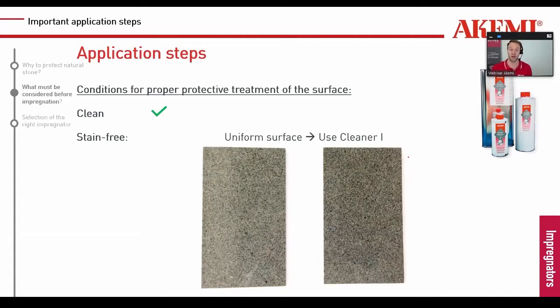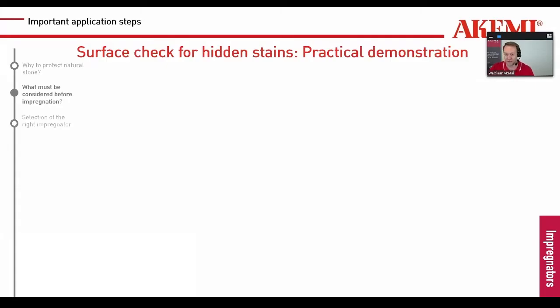So you must be aware of that before you treat this area. Or on the other hand, there could be some staining inside the stone which is not visible before application, for example, some leftovers of, I don't know, some silicone or something. And here we always recommend, especially when it comes to kitchen countertops, to use our cleaner eye to treat the surface first and then check if it's right to do an impregnation. So again, this I will show you from our application table.